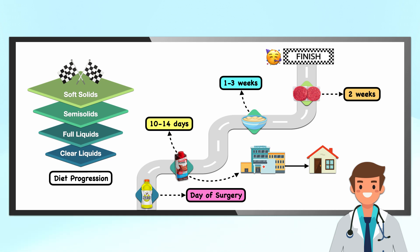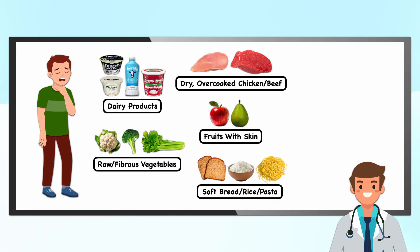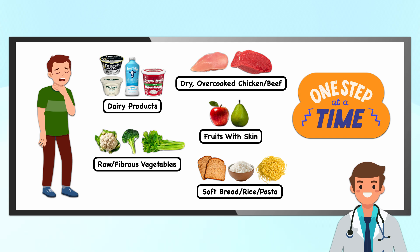By the time a patient reaches 6 weeks after surgery, if all has gone well and they're tolerating a wide range of foods, they should be able to begin eating regular solids. At the very least, this should occur no later than 12 weeks, or approximately 3 months. With this final transition, patients strive for a general healthful diet pattern that continues to facilitate weight loss toward their individualized goal weight and includes foods from all food groups with a focus on balance, moderation, and variety, so it will be sustainable when the goal turns to weight maintenance and avoidance of weight regain. Intolerance to certain foods can persist, with dairy products, dry or overcooked chicken and beef, raw or fibrous vegetables, fruits with skin, and soft bread, rice, and pasta as foods commonly cited. A technique to identify problem foods is to introduce only one at a time; otherwise, it may be difficult to discern which food led to pain or discomfort.